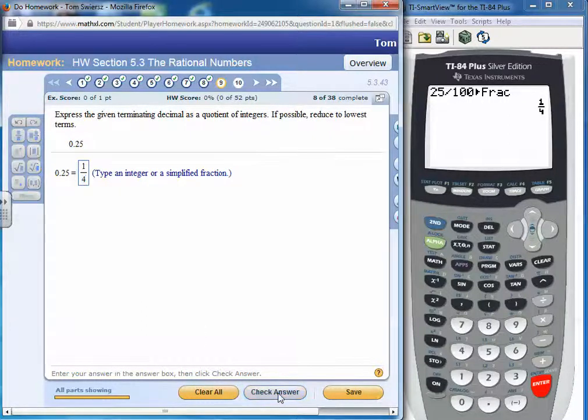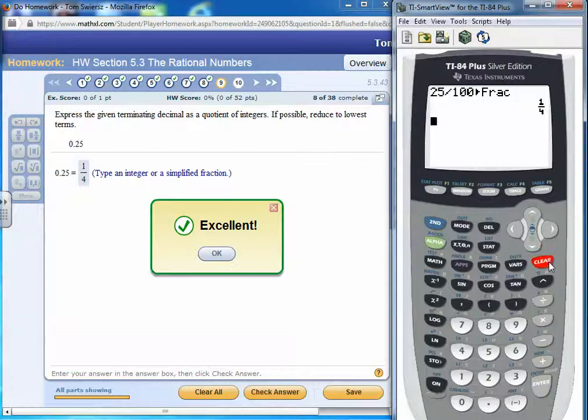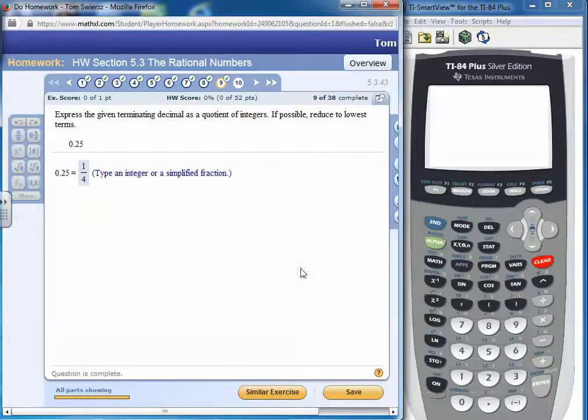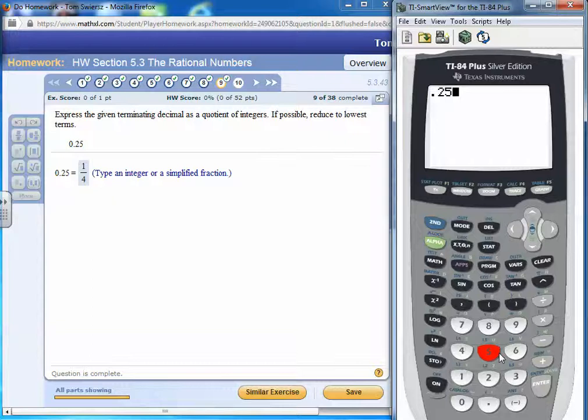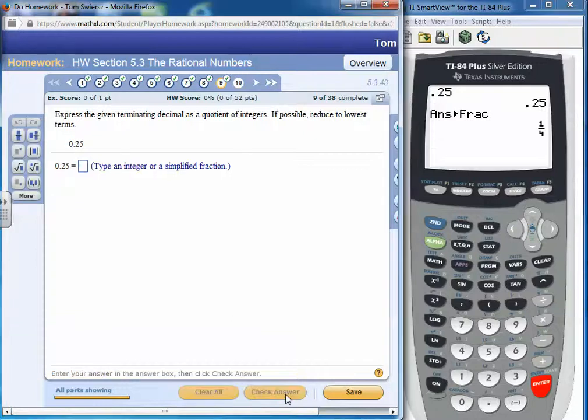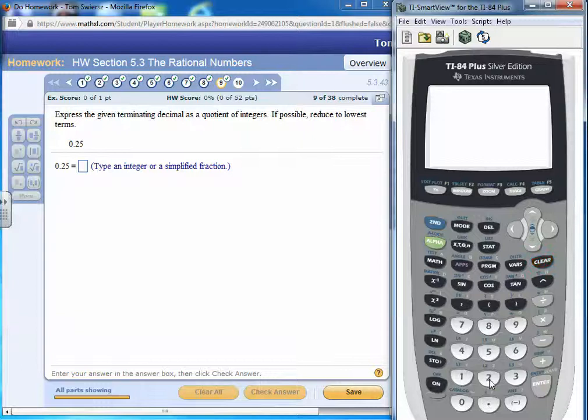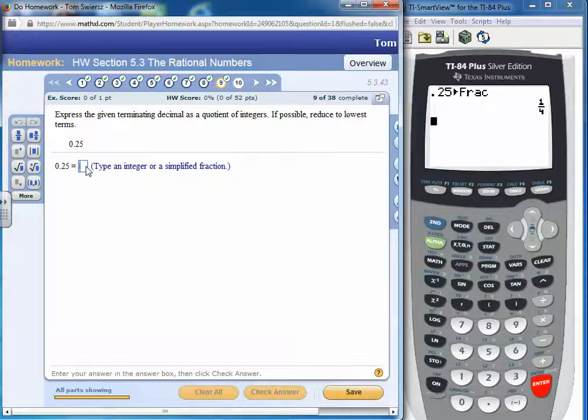Now again, on the calculator, you can simply put in a decimal, right? You don't have to go ahead and do it by hand. You can just put 0.25 as a decimal, hit enter, hit the math key, and then hit enter to highlight the fraction option, hit enter again, and there it is, 1/4. Okay? So if we do a similar exercise, you can simply put in the decimal 0.25, go to math, and then hit enter twice to get the fraction, and it gives you your answer, which we already did before, 1/4.